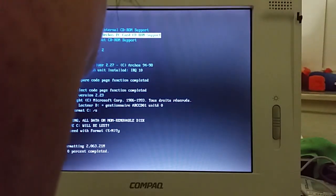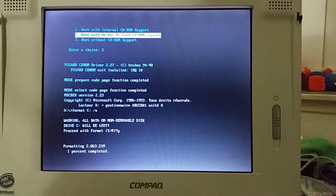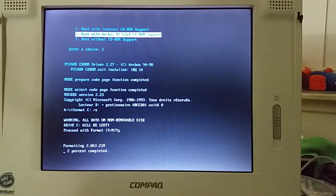Now, this being a 2 gig hard disk, it's going to take a while to reformat, so time for me to go and make myself a cup of tea.